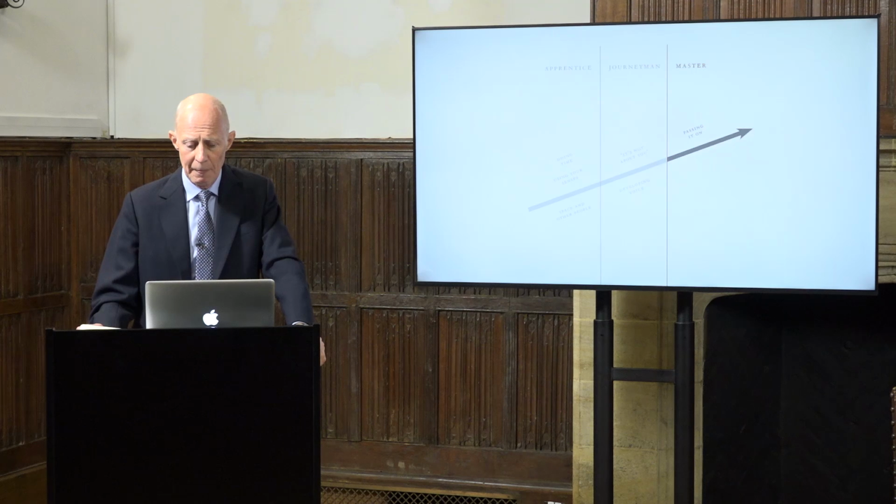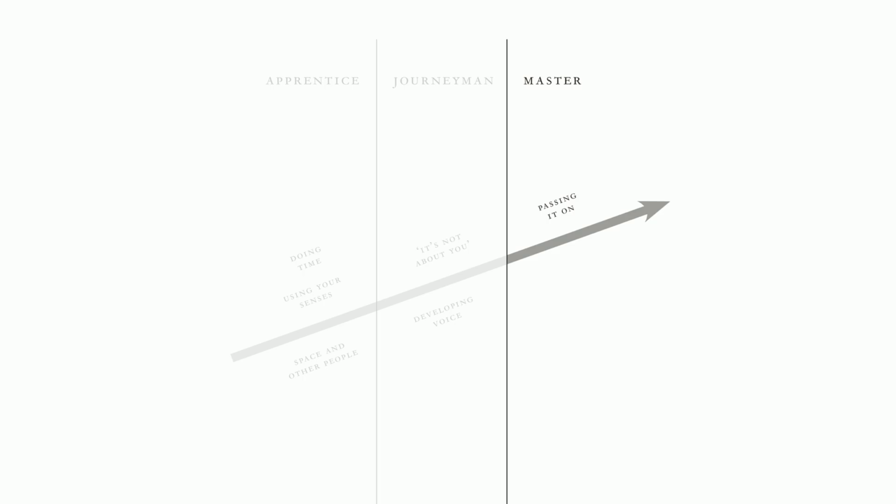And again, in this segment of the path, I think we need to think about what it is to start to take responsibility for the mistakes that we will all inevitably make, and how we get out of them, how we restore them, how we recover. And then the final stage is the stage of passing it on, passing your knowledge and your skills, and particularly your wisdom, not only to apprentices or students, to individuals learning from you, but to your field as a whole, and indeed to society more widely. And I think we're very much aware at the moment of the need for experts and the relationship, sometimes the troubled relationship, between us as members of society and the experts on whose wisdom we often depend.